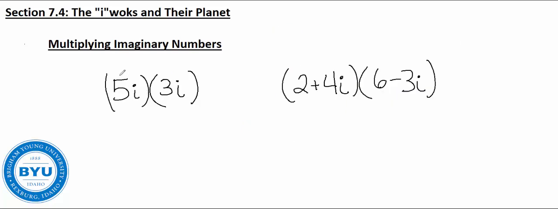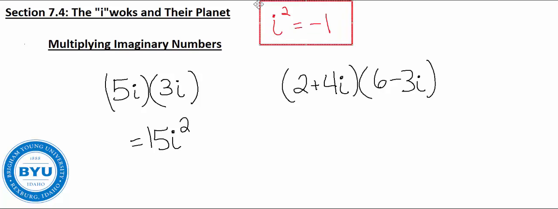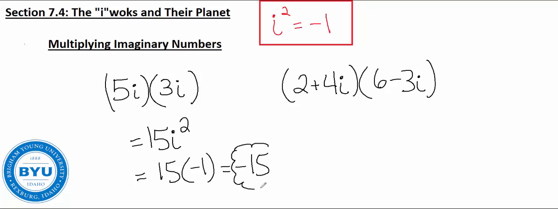We can have problems that look like this, 5i times 3i. If you have 5i times 3i, you just multiply the 5 and the 3 together, that's 15. We multiply our i's together, i times i is i squared. And we have now stated that anytime you see i squared, you're going to just erase it and put in a -1, because from now on, i squared always equals -1. So my final answer here would be -15, since i squared is -1.